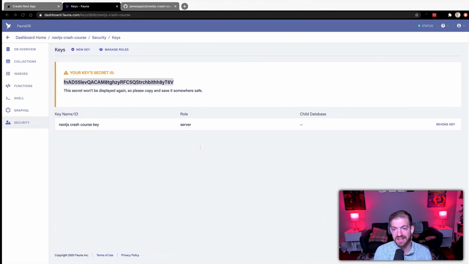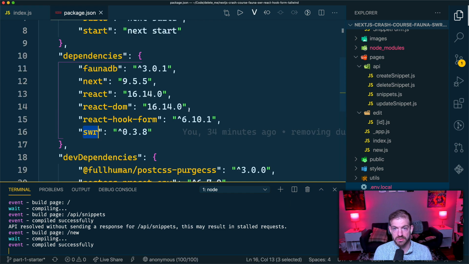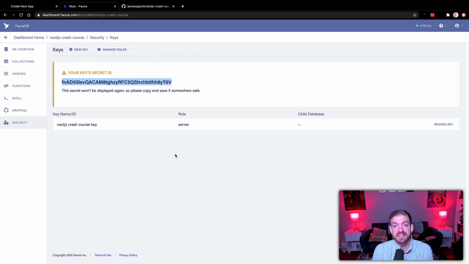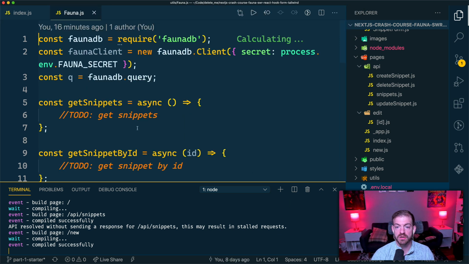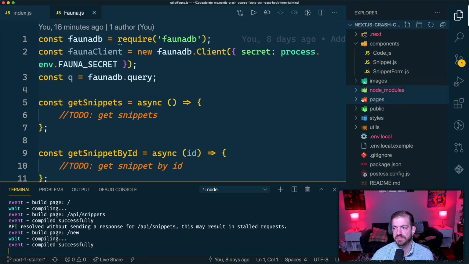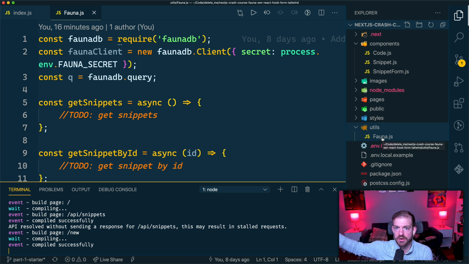Nothing really changes in the application yet. It's still not going to do a whole lot. So this is where we'll start to get into actually adding the integration with FaunaDB. For this, let's start by opening our Fauna file inside of utils. This is something I like to do: have a utils directory, and then any files that interact with some third-party client. In this case, Fauna, we want to have a file specifically for Fauna.